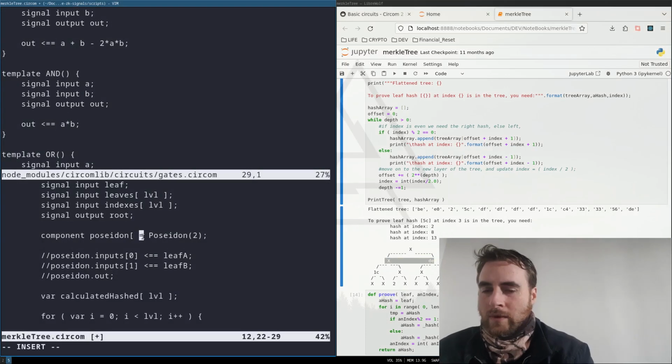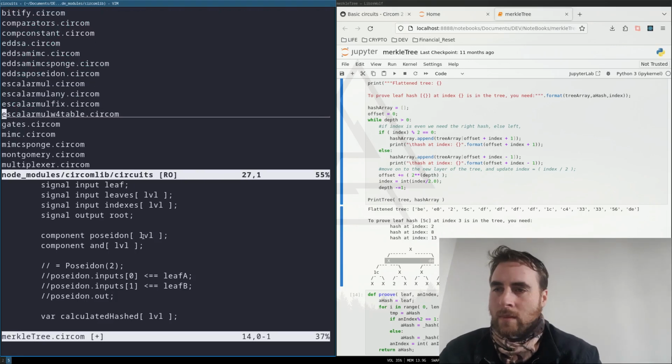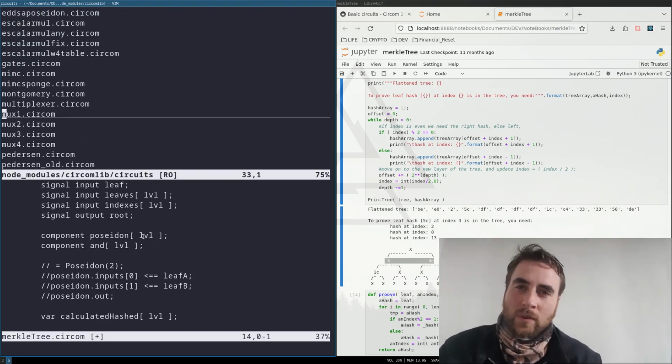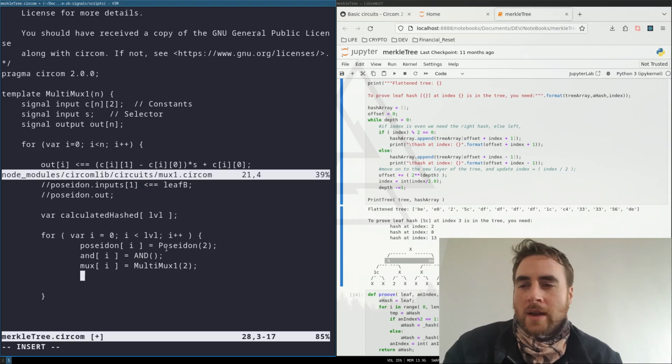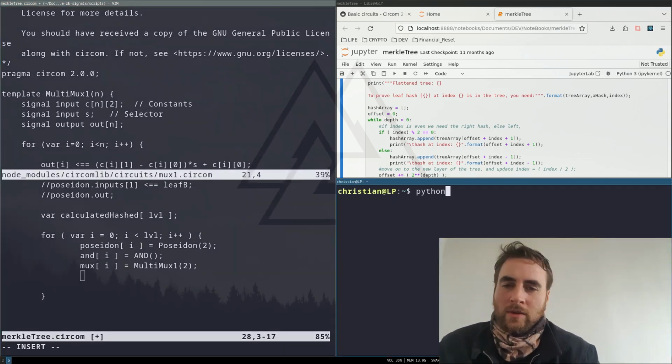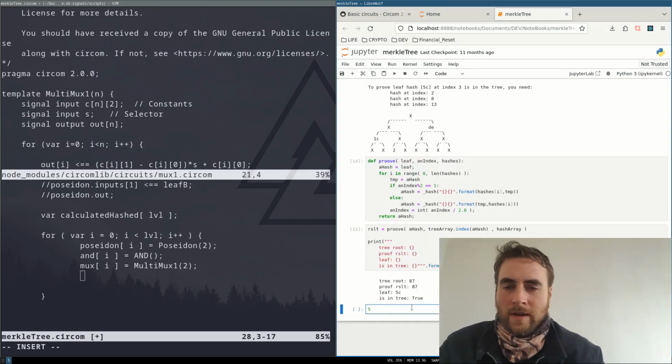So we will create an array of components, and there's one more component we're going to use, because we need to switch the position of our inputs to the hash function. So first we need to work out if the hash needs to go first or second. We can do that by doing an AND. So 5 AND 1 is 1, meaning it's odd.